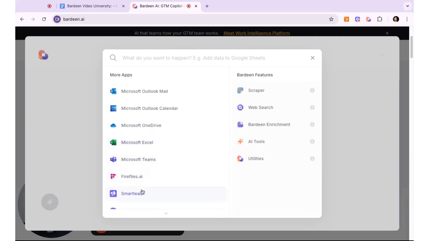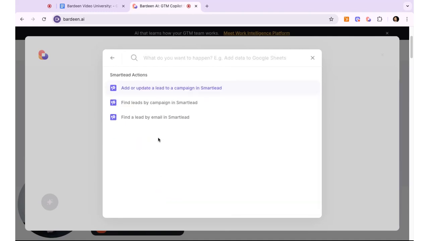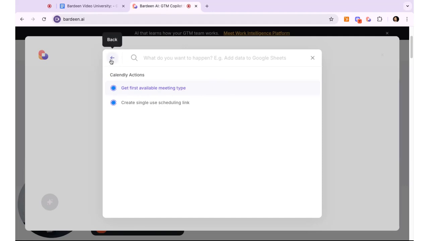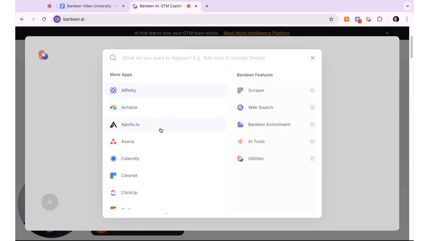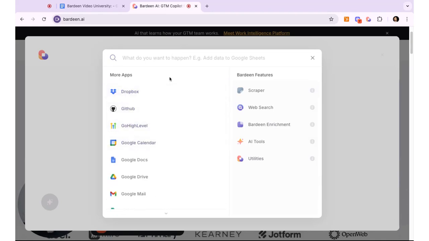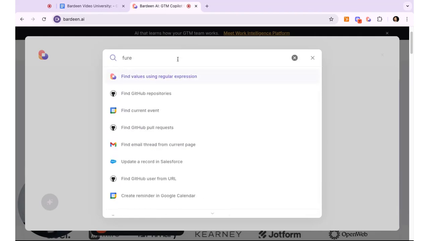If you're doing large cold emails, you have things like Smart Lead that you can dig into, send your leads to. If you're doing appointment setting, then you can do things like Calendly to do different availabilities inside of your Calendly account. If you are using note taker tools, you can do things like Fireflies. We could find transcripts inside of our Fireflies account.